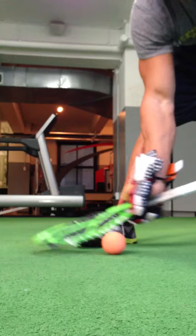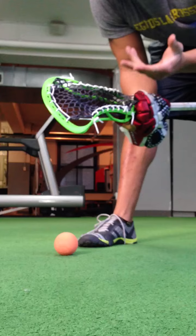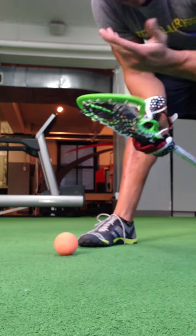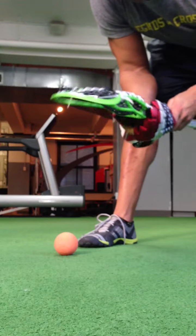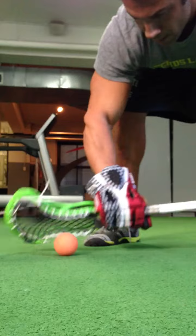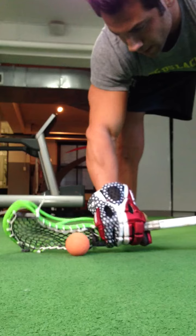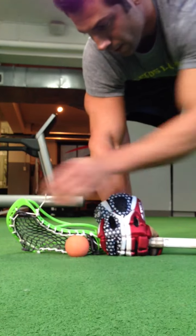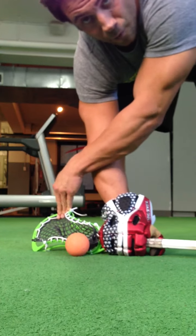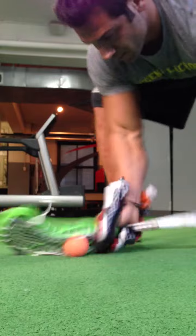The other thing I've got to say about this head is I've beaten it up a little bit — this thing won't break. For all of us OG blade lovers, that's always been a knock, and this thing isn't going anywhere. You can run this thing over with a truck. Really, really awesome. The only problem is if I'm in a 50-50 battle, this puppy's going to bend right over. So if you're a guy who likes to grind it out, I wouldn't recommend this head. But for speed guys and finesse guys, that's awesome.